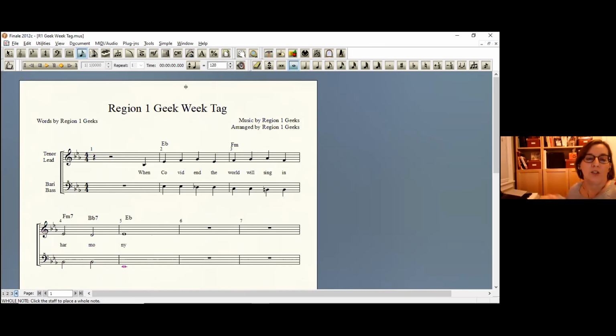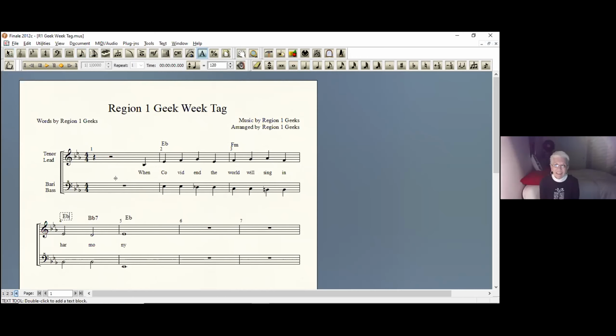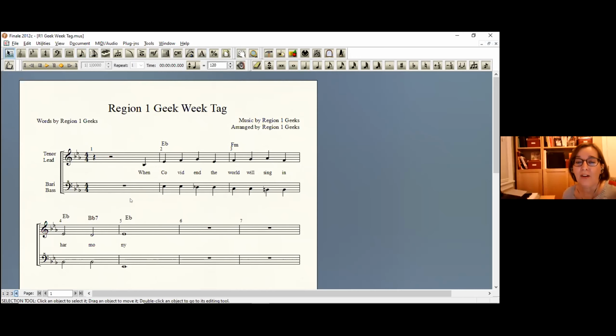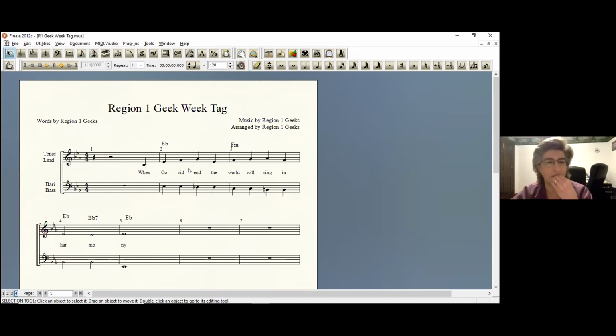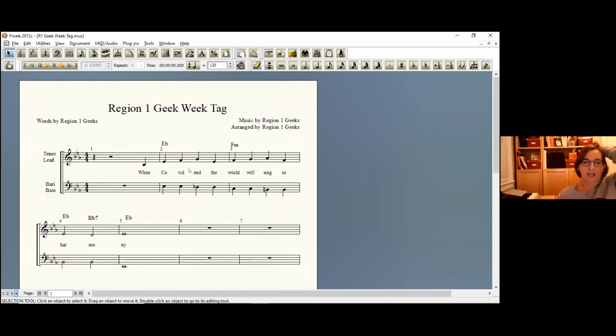So you know what we've written? In classical music, they would call this a 6-4 chord. This is an E-flat chord. Okay. It's our Western ears, right? And we hear it all the time. We hear it so much that we just think, oh, yeah, that's how that goes. That's what that is. So it's the E-flat with the 5 in the bass.